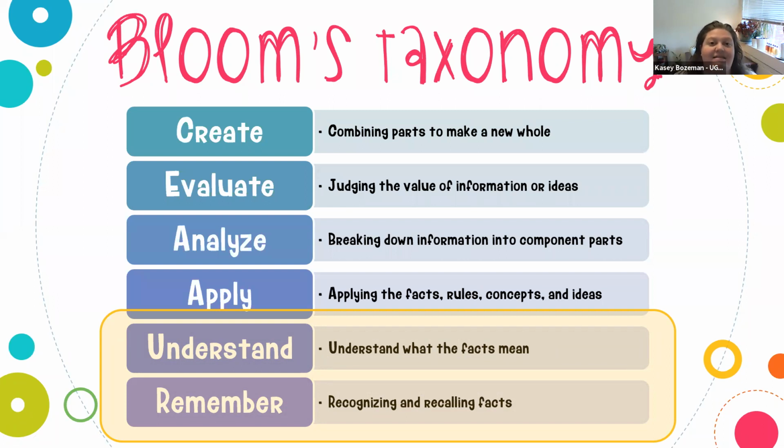And today, you'll see that the tools that Flippity are going to give us are going to help young people take content that they've been introduced to and help maybe recall it, list it, type it out, memorize it, match it up, things like that. Maybe they have to better understand things, and so fill in a diagram or a chart or a graph or something like that. But at the end, hopefully it's a good experience for us to basically check and see if they can recall that information that they've been given.